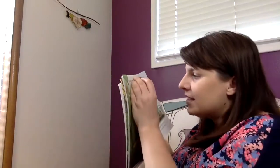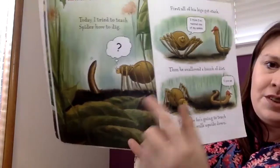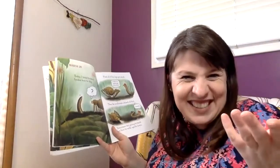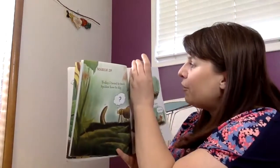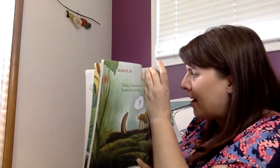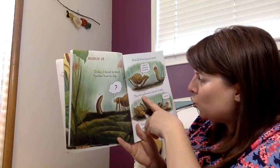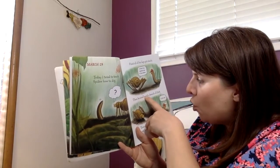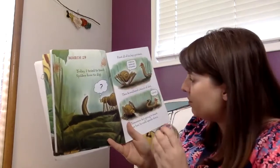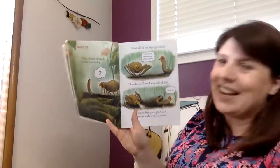March 29th. Today I tried to teach spider how to dig. Here's the worm digging a hole, and here's the spider with a thinking bubble — I see a question mark in there. I wonder if he has a question about how to dig. Do spiders dig? I think that's the worm's job. First, all of his legs got stuck — oh no! His speech bubble says 'I think I've twisted one of my ankles.' Then he swallowed a bunch of dirt — oh he's swallowing that dirt — and it says 'I give up.'